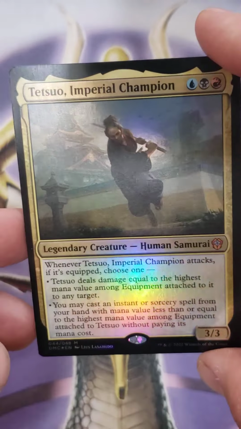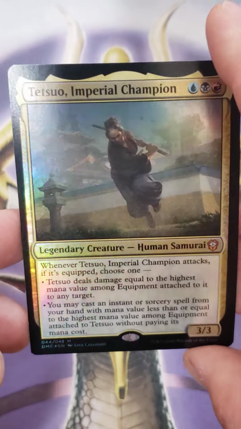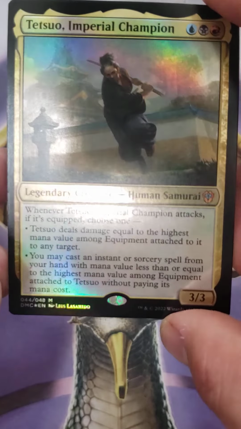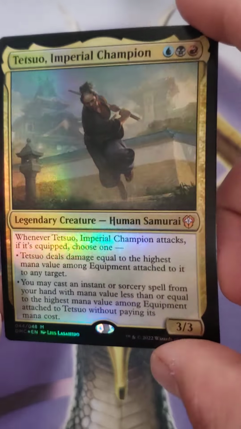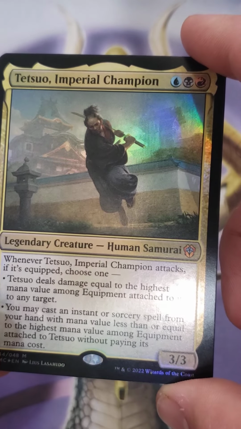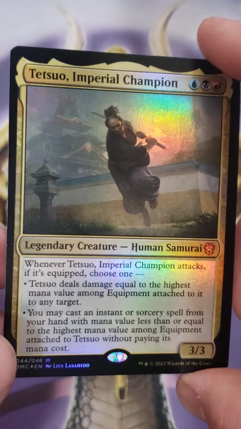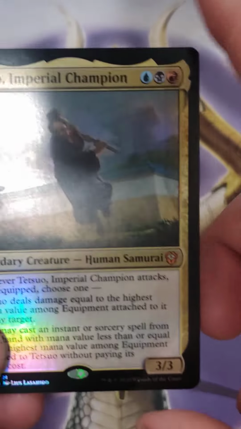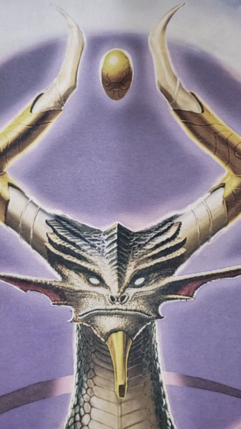Oh! Hell yeah! Foil Tetsuo. That's one hell of a box topper. I thought they were limited to the uncommon guys. Nice. Well, that's a good start.